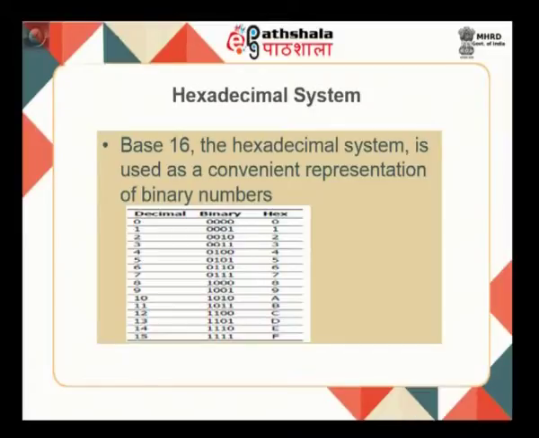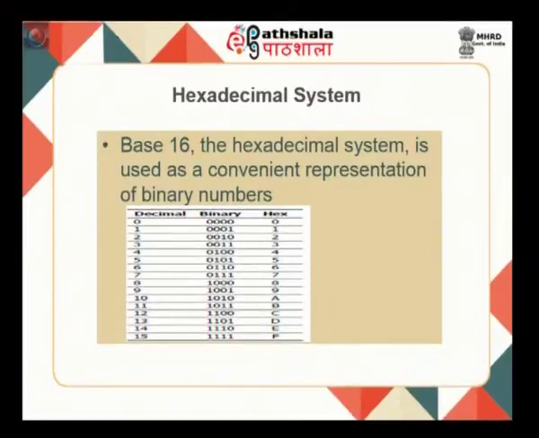So, hexadecimal means it will have 16 unique digits, that means 0 to 15. We know that from 0 to 9 it is a unique number, but when I am looking at 10, 11 and others, I need to give a different symbol. So, for that particular reason, I will convert 10 into A, 11 into B, 12 into C, 13 into D, 14 into E and 15 into F. All other numbers I will be having 0 to 9. So, instead of 0 to 9 for the decimal system and 0 to 1 for the binary system, the hexadecimal system has 0 to 15, 16 numbers as the base numbers.